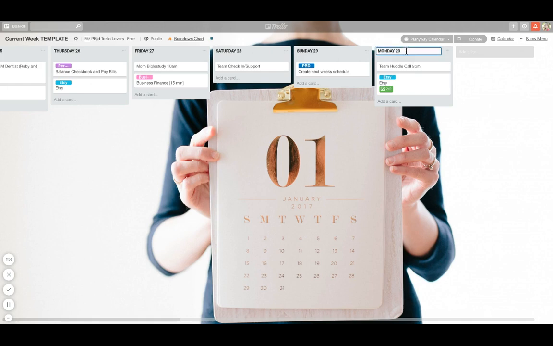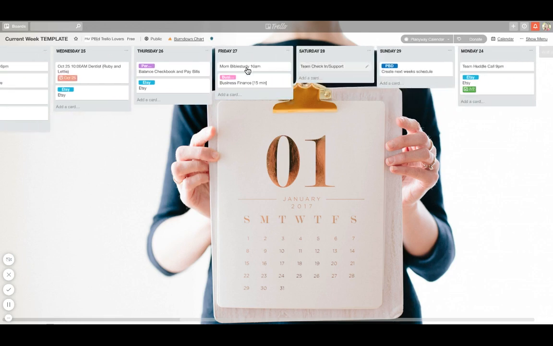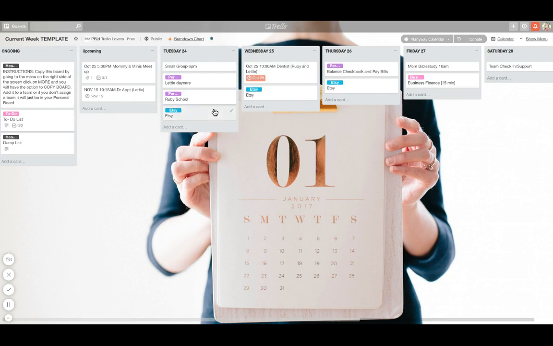I go in and I change the date here. And so that way it's just a revolving week. And when that pops back up, then I clear off whatever's on here that may not pertain to that day next week. And so then my next day is always front of the line. And I have a full week then that I can keep track of at one time.